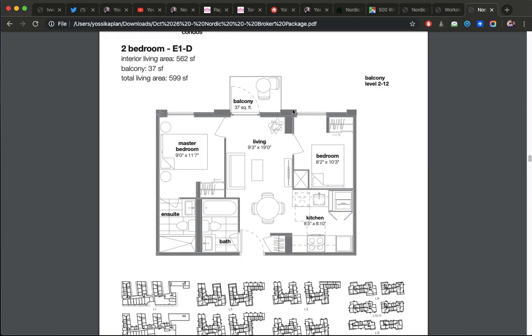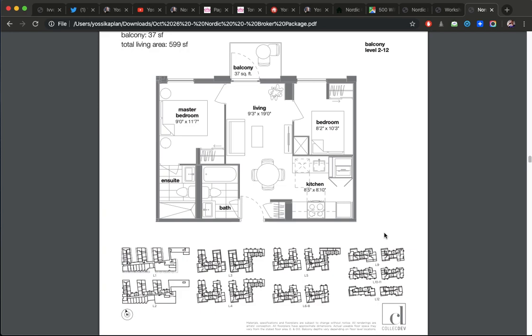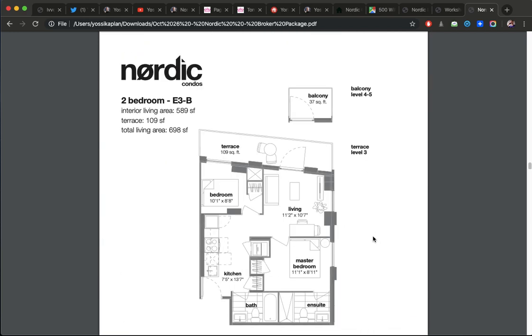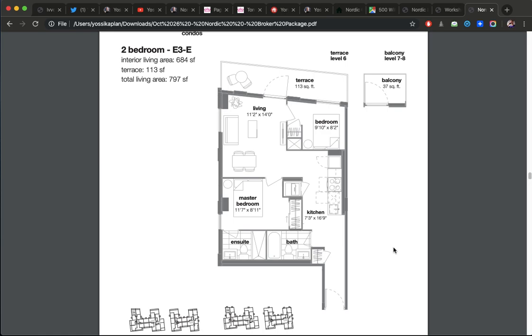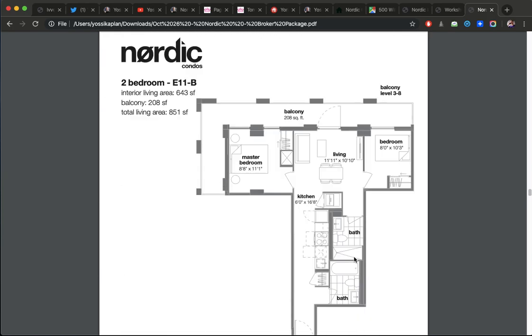Now, the balcony is small. It's basically what we call a smoking balcony. Just come out, have some fresh air. You may not spend the whole afternoon there, but you could, fair enough. And then from there, the rooms become larger. The units become larger, but the designs still hold. So the designs are still good, you see. They're nice and boxy and square. I really like this 582. I think it's very nice.